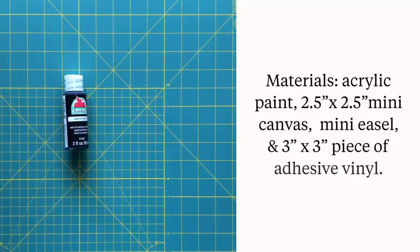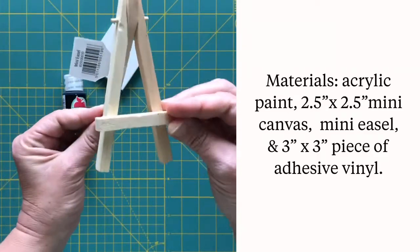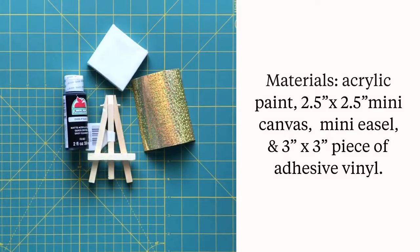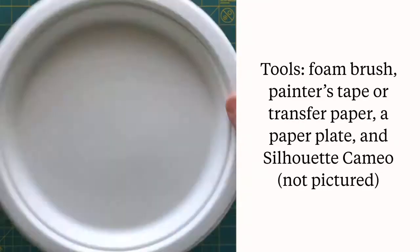To make this Mother's Day gift, you need black acrylic paint, a small mini canvas measuring 2.5 by 2.5, a mini easel, both of those are just $1 each, and a scrap piece of adhesive vinyl. You'll also want a foam brush, some painter's tape, and a paper plate.